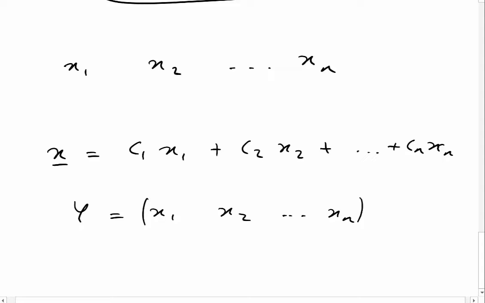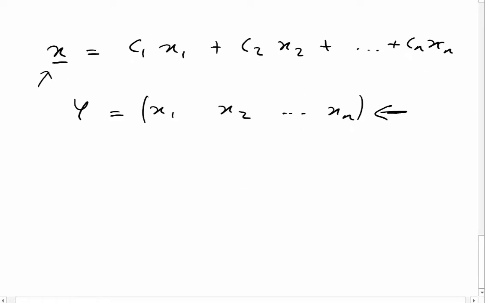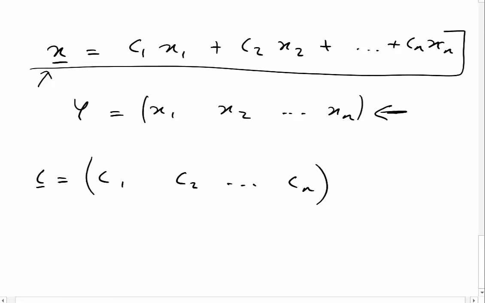Well, look, I can basically use this fundamental matrix to get back to my general solution. How? Just by multiplying it by a constant vector. Let's say my constant vector is called c, and it consists of c1, c2, right the way through to cn, so all of my constant coefficients in my linear combination. So this is what I'm trying to get back.